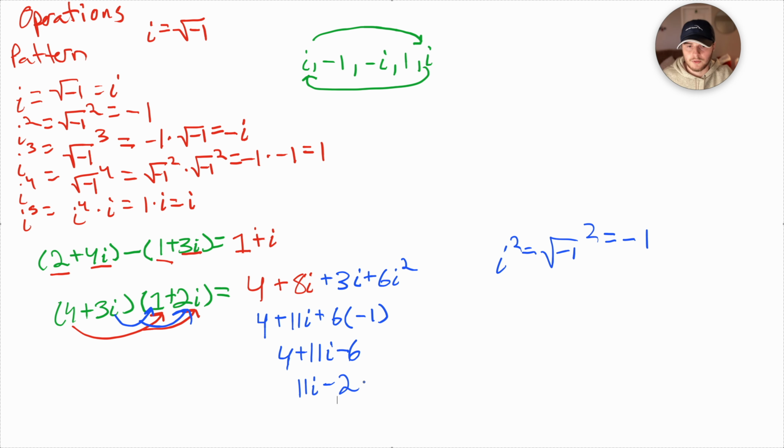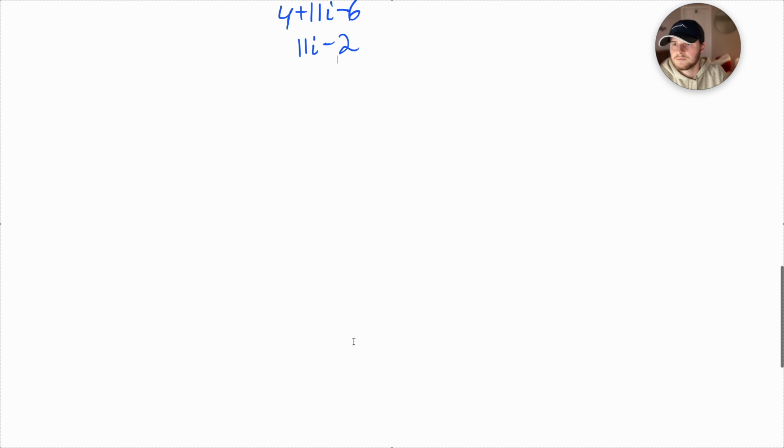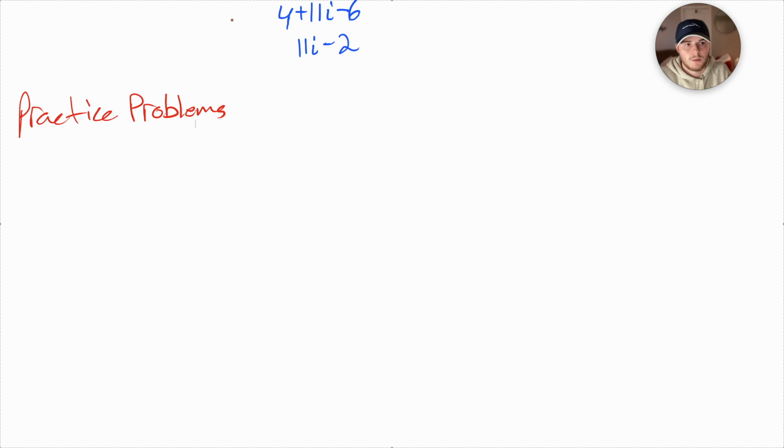Okay, moving on from that, let's get into some practice problems here. So these are some problems you might expect to see when you're learning about imaginary numbers, some trick questions you might throw in there just to try to confuse you. So let's say we have square root of negative 13. How can we represent this in terms of an imaginary number?